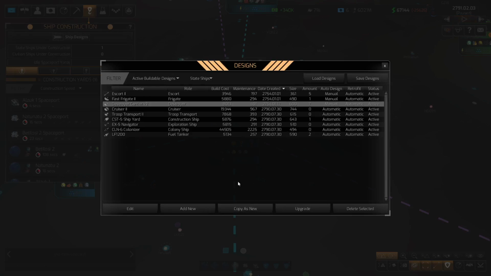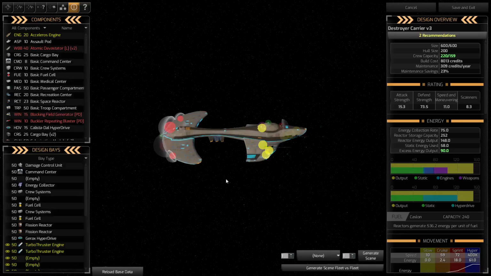I keep on saying this, and I think it will change at some point, but upgrade is really useless. Don't use that. It really is just copy as new and then tweak what you want, and then come back and make sure that the one you were using is obsolete. So we'll copy this one across.